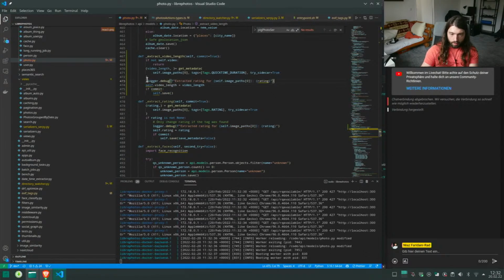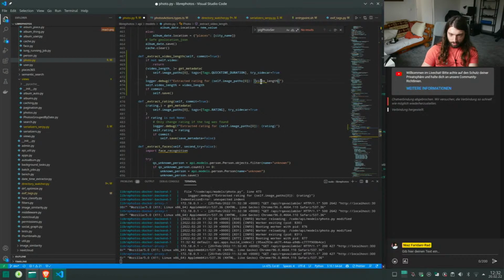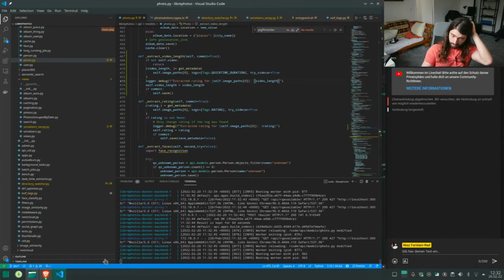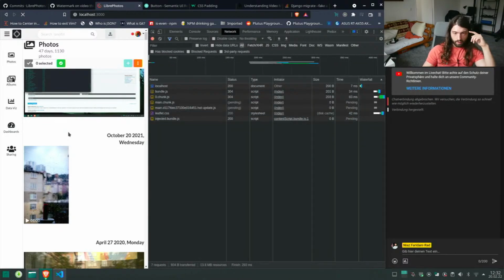Let's save this, and yeah, let's print that. Let's see if we see something. Because maybe it's really an int, and then I did a mistake.